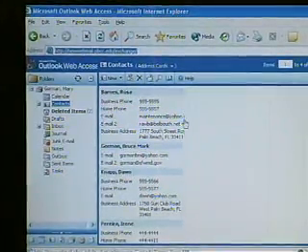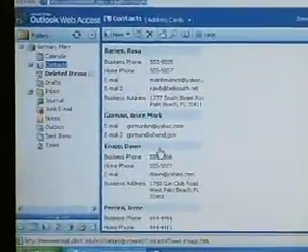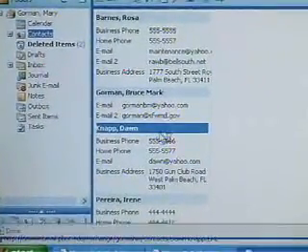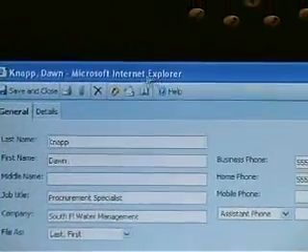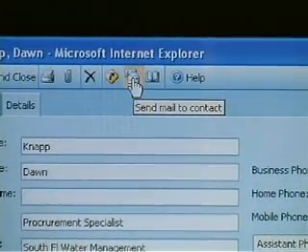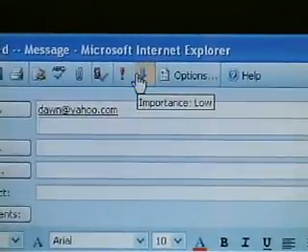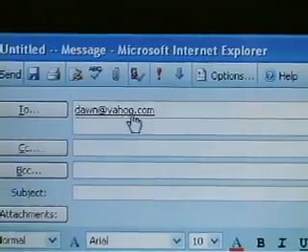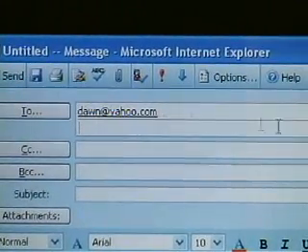Now if I wanted to email any of these contacts, I could do that from my inbox and address it as Mike showed you earlier, or you could open up one of your contact cards by double-clicking on it, and on the toolbar of the contact card, here at the top, you have a button to Send Mail to Contact, which when I click that, it will open up a new email message, and you'll see her address is here in the to line automatically.